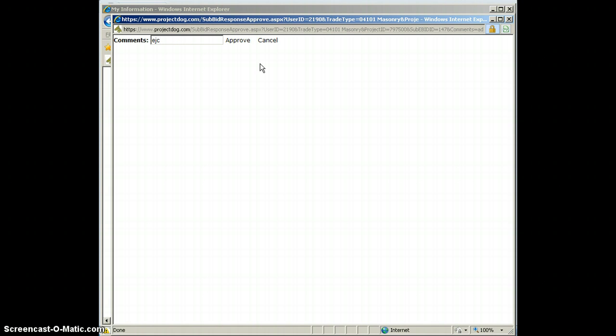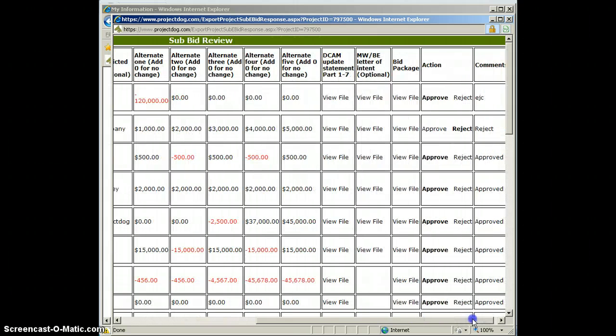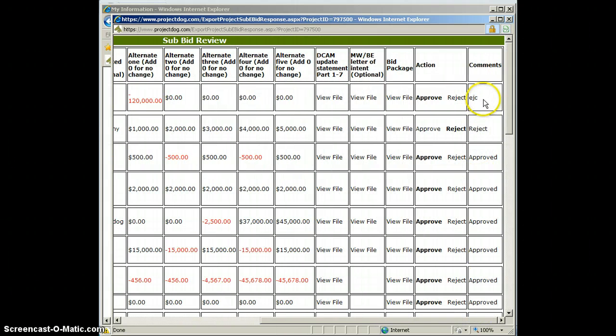I can say who is approving it and put my initials in there if I say approve. And what that's going to give me is a quick reference. It's a comment. Nobody sees this but you, or if you're having multiple people do groups of review, you can actually put in their initials so you know who the review person was that either approved or rejected. It's entirely up to you.